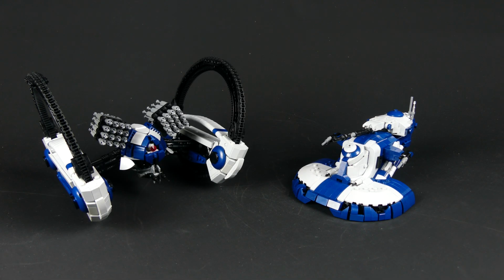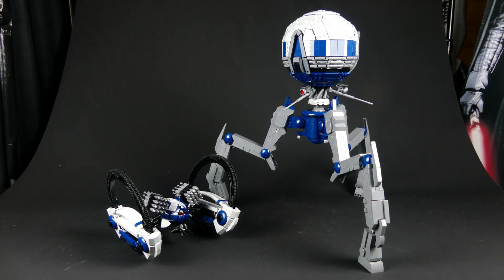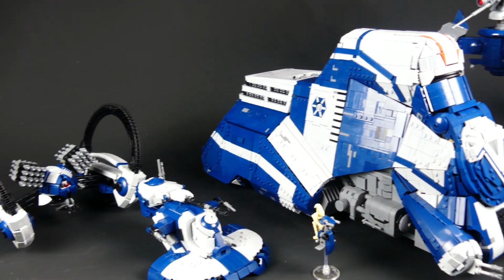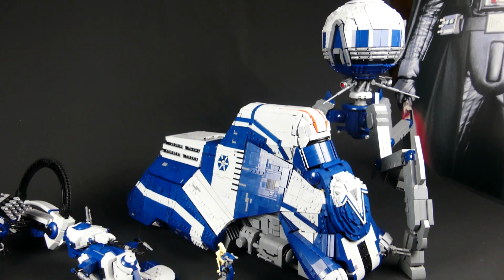Here is how the model compares to other minifigure scale Separatist vehicles. It's always interesting to see how the different ships and tanks compare to each other in universe, and this color scheme fits much better into the Separatists' other war machines. But let's focus on the build itself.